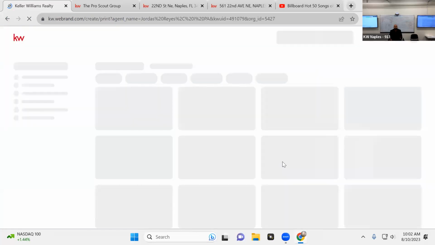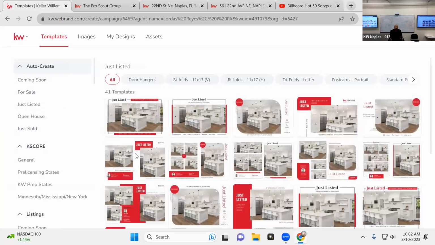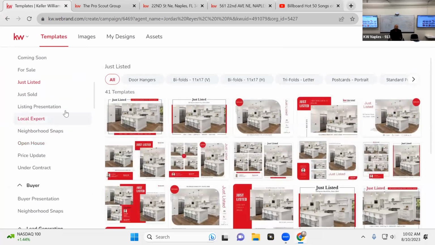Print. I'm not even going to get deep into it. In here, you'll see print flyers that you can do. A lot of the same topics over here, but this is for stuff that you're going to print out. You can hover back and forth between bifolds, door hangers, trifolds, postcards, etc. So you would go in there for print designs.